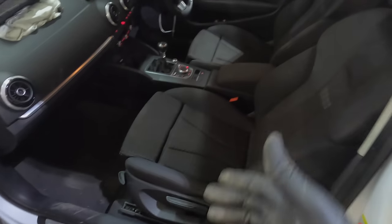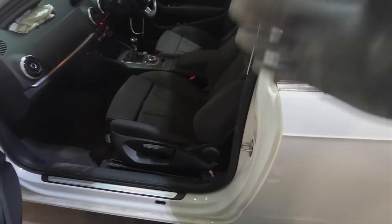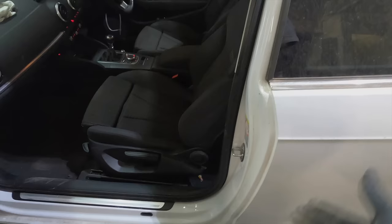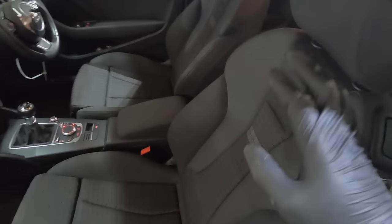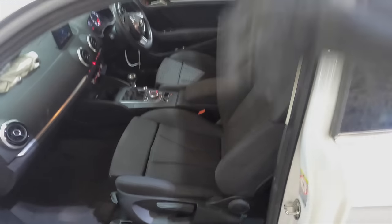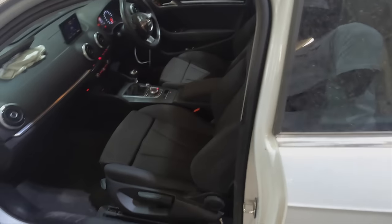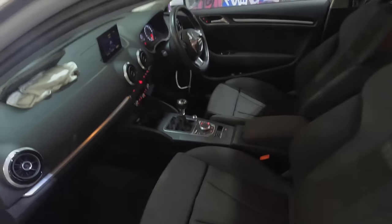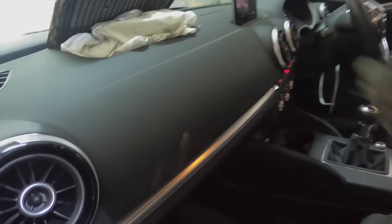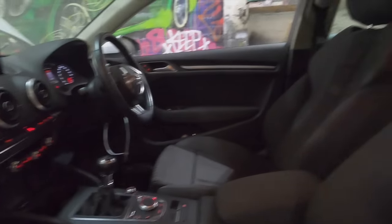The interior of the car — we already knew from the pictures it's got these nice chunky cloth seats. The only thing that would make this interior nicer is if it were leather, but you can't complain — it's a budget build. There's one thing I'm really happy about: take a deep breath, it smells fresh, no funky smells. How many times have you got a car from Copart and it absolutely stinks? Or there's dog hair everywhere, or rat poop, or something that just makes it vile. But I love it when a car comes and you can generally see — other than the blown dash — just look at the condition of the dash and you can tell this car was well looked after. It's a very clean, nice, tidy car.